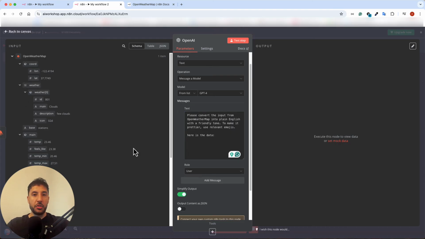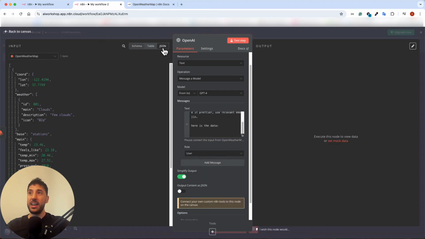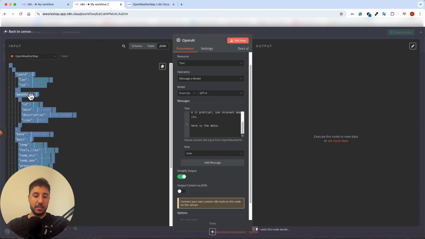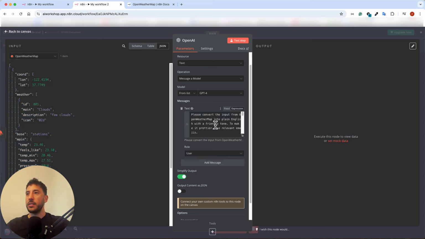So you have several options. You can grab individual nodes. For example, I could just grab this, and if I bring it here on the bottom, as you can see, it just says json.weather. So this is going to give you the weather there. But if you want to grab everything and not worry too much about it, you can click on that JSON field here and literally just grab everything, right? So I'm just going to select everything and come here and paste. All right, so that's good.